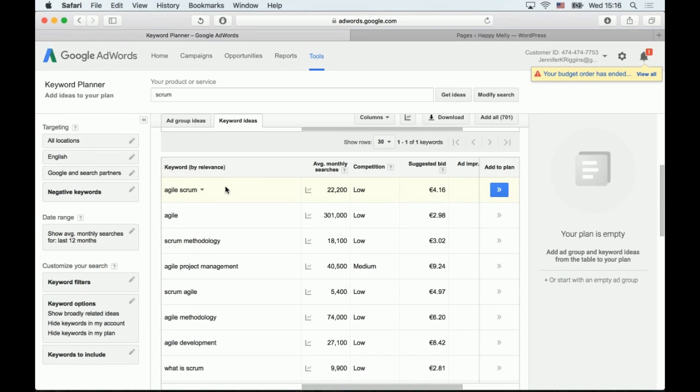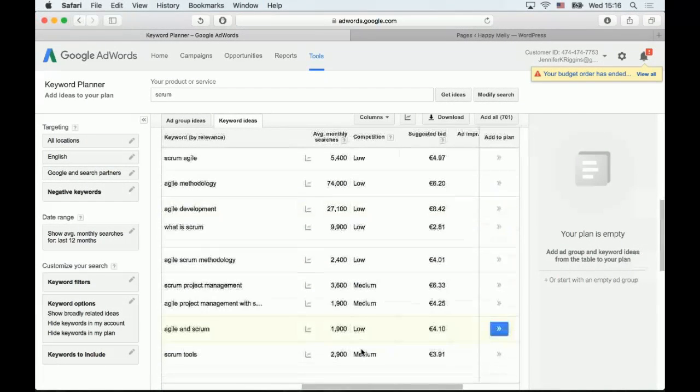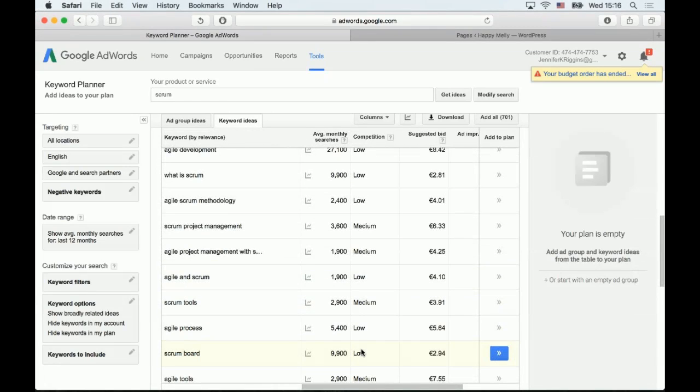So I could definitely use it that way, but it's probably not going to be my first choice just because it's awkward and doesn't make sense. But Agile project management makes sense, and Agile methodology certainly makes sense because it's low and money. Sometimes, though, even though it's low, you're going to see that it costs a lot of money, which maybe doesn't make sense. I'm not seeing a lot of examples here right now of that, but you'll be able to understand that.